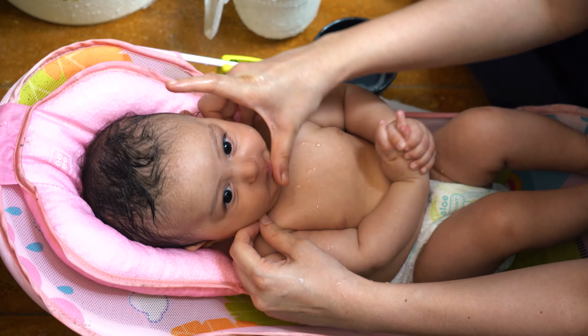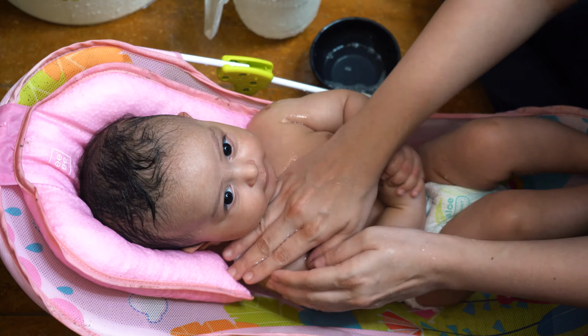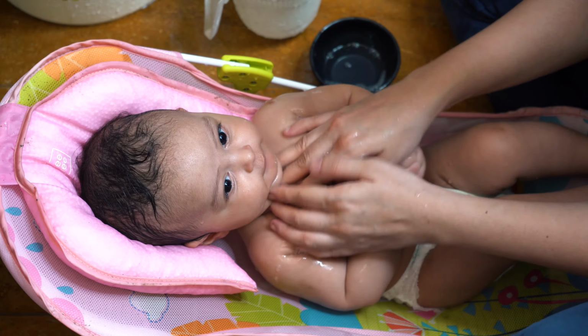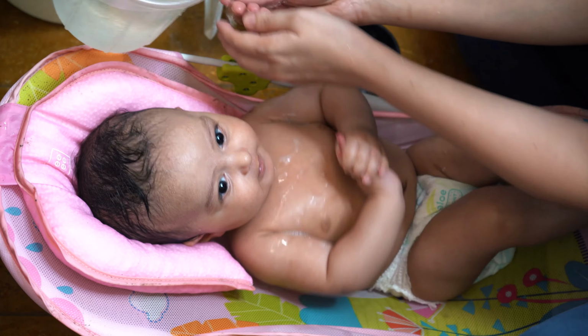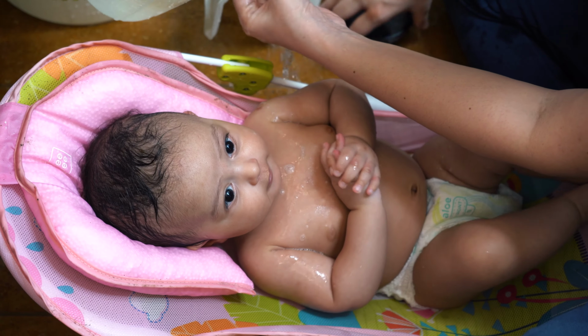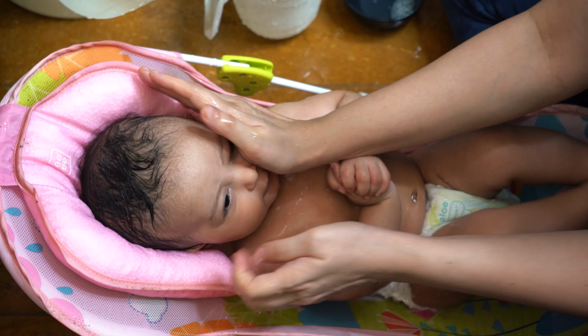Now below her chin and her neck area. This is where the milk or the drool happens. So any leftover milk or anything will get cleaned. Now I'll rinse my hands again and wipe it off.